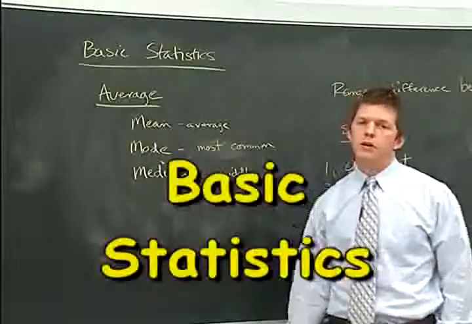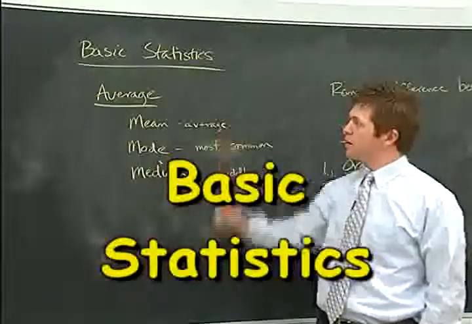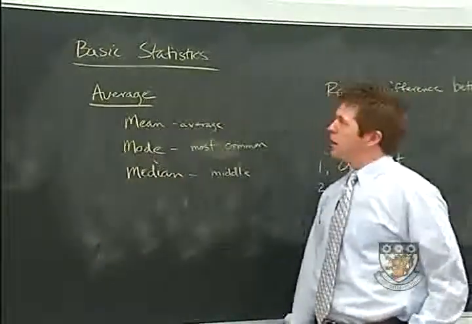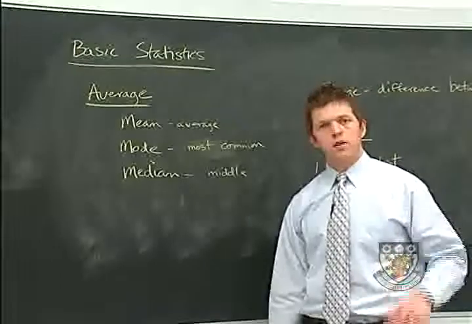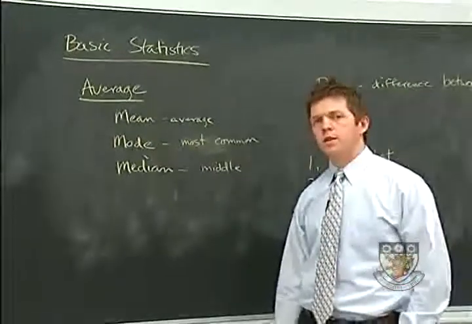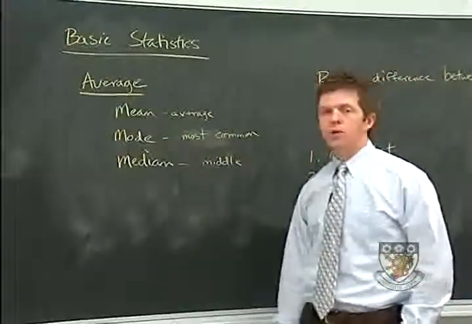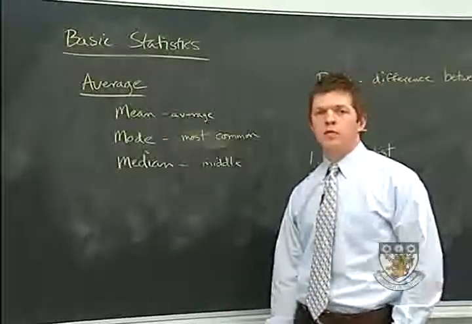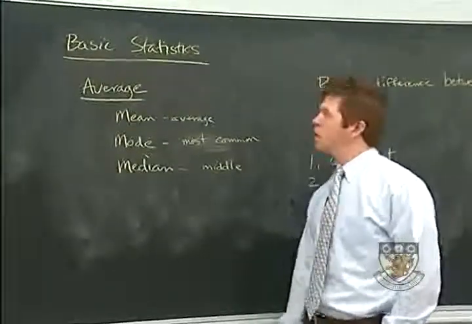The next section we're going to look at is basic statistics. We have three different things we're going to be looking at. Now, stats has all different kinds of things and measurements and different concepts that we can get into. We're not going to get any further than these three here. These are the most basic and most common ones that you will see when dealing with these.